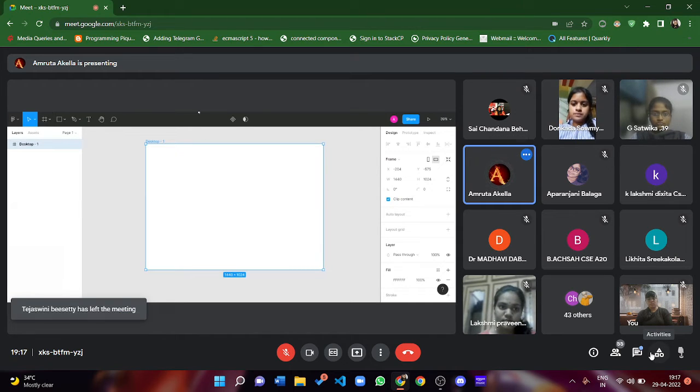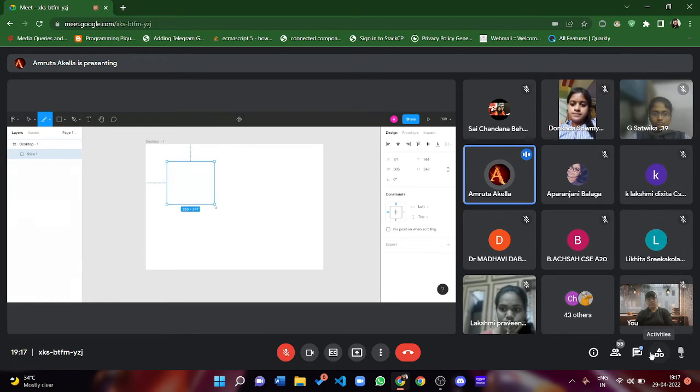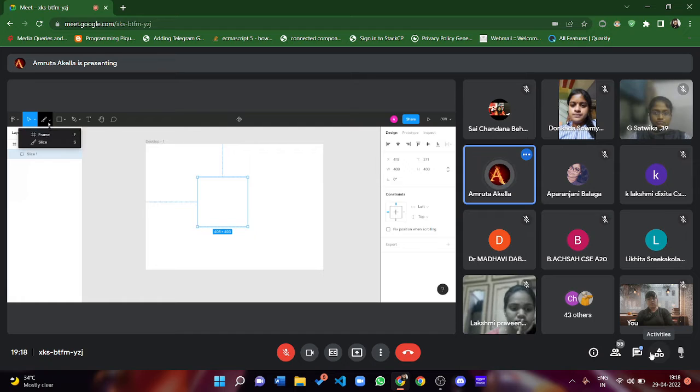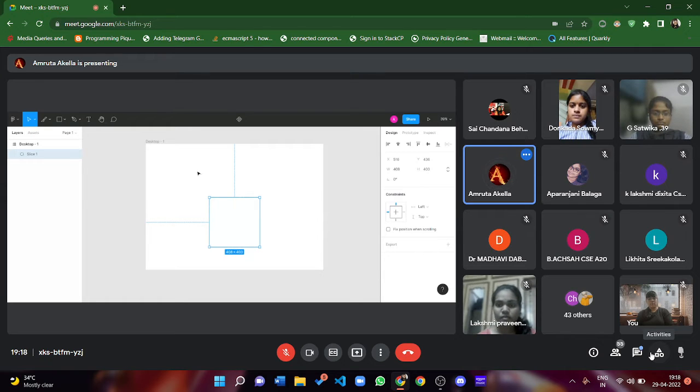So after selecting your frame, you can slice your frame. That is what is meant by slicing. It allows a specific region of the screen to be exported, even if it is not grouped into a single group. That is, if you want to cut only the important or specific part, you can just click on slice and add what needs to be used. The remaining part will not be exported, and the selected part will be exported. This is the slicing tool, which divides the used part and the unused part.